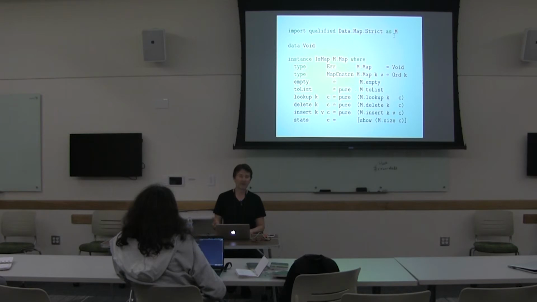So this is it. I'm importing just the regular Data.Map. I'm defining a data type called Void, and notice it has no constructors. That means it's impossible to create one of these types. And the reason I'm saying that is because for Map, the error, which is a type level function, given that Map type, will return a Void. And that just basically means it can't throw an error, because there's no way to construct one of these. That's the type of it, but it'll never happen because it can't be constructed. Does that make sense?